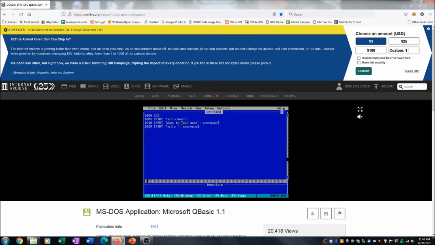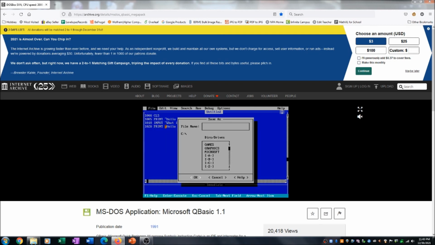All right. So, how do you save something within DOSBox or within this emulator? Well, just go to File, Save, or Save As. Usually do, I guess, by tradition, Save As the first time you save, but either way, if I hit Save, that'll also work. So File, Save As.